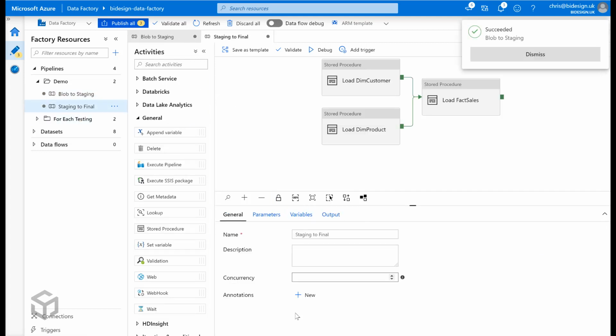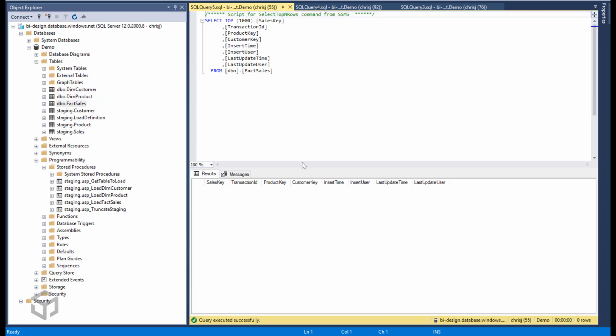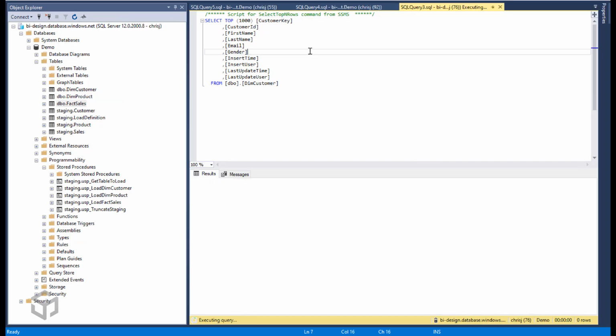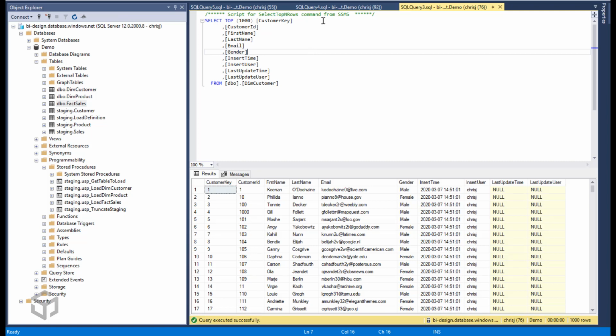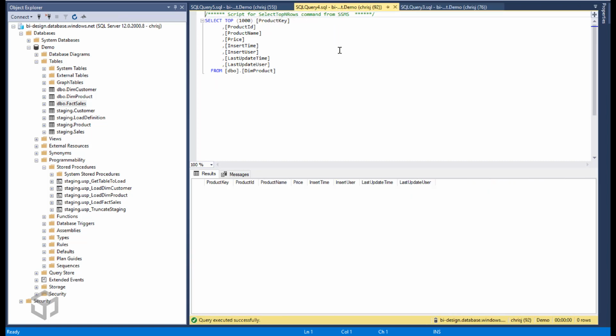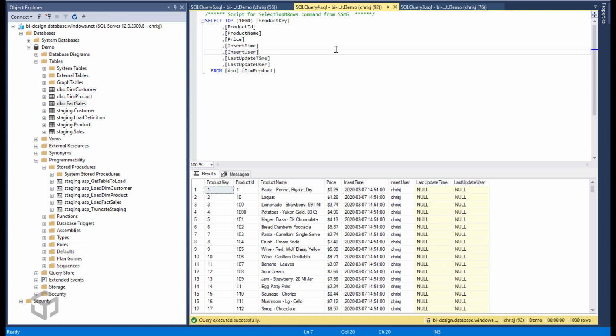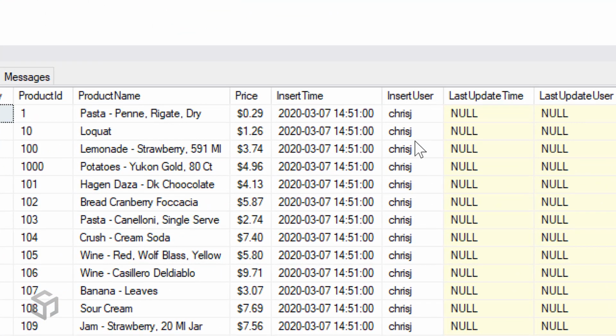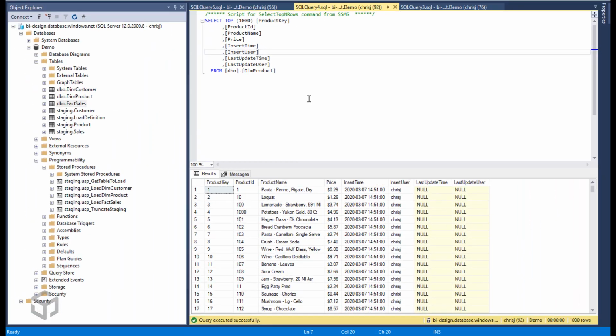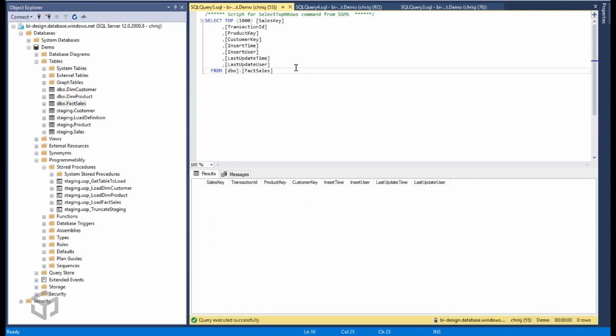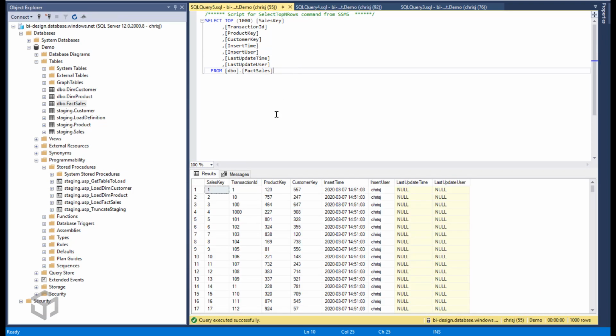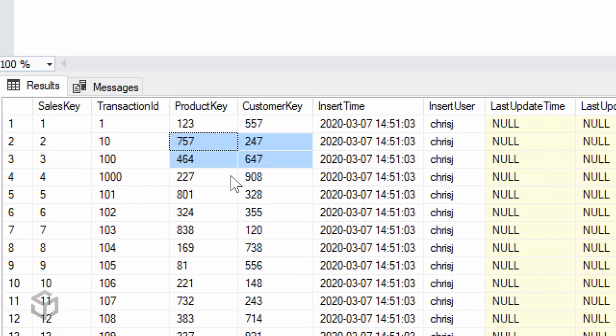So if we go and have a look at our data warehouse, customer dimension, we've got some data. Product dimension, we've got some data, and you can see we've got our insert user and our insert time in there. And our fact sales table, we have some data and we have our foreign keys as well.